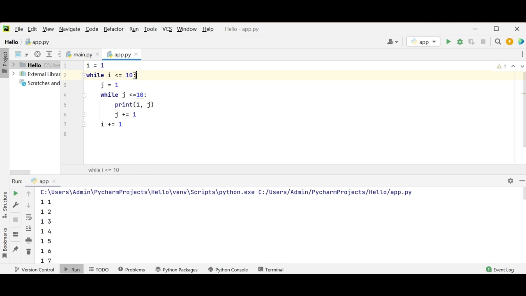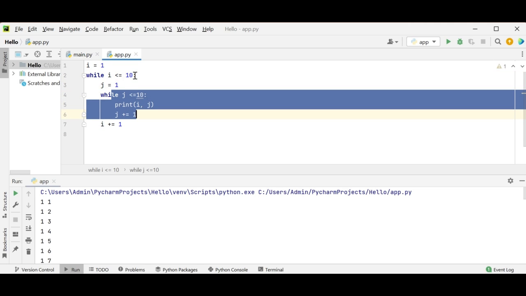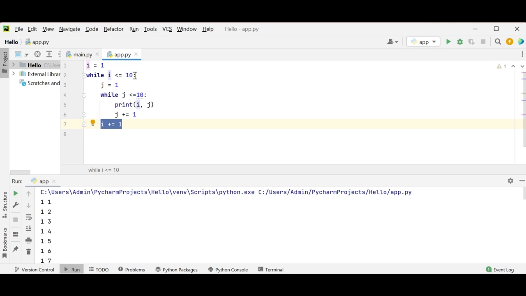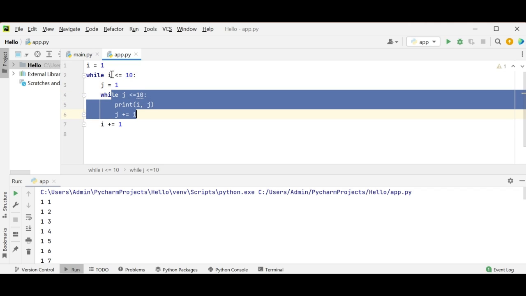So first, for the value of i to be 1, the value of j will be executed from 1 till 10. After that, we are incrementing the value of i by 1. So now the value of i becomes 2. So for this execution of the while statement, we are again going to execute the inner while statement 10 times.